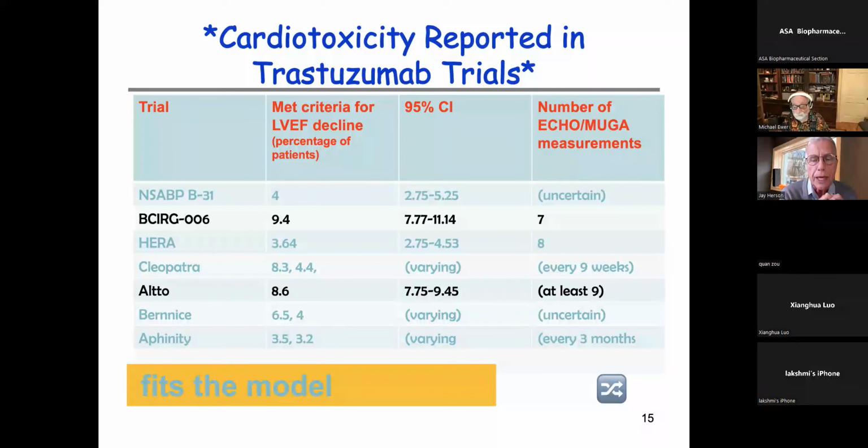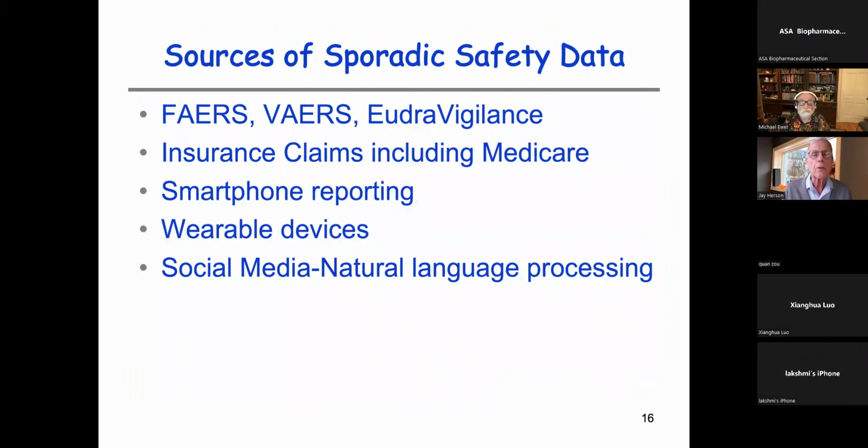And we didn't have in our simulation as many as 7 or 9 times. Now, if you go to a sporadic report database, there was an LVEF decline, and that's reported once, and we don't know how many times they measured that in this patient before this got into an insurance claim. And then the next time the patient comes in, oh, LVEF is better again. Wow, I intervened and I have returned this patient to normal, whereas it might have only been a false positive in the first place.